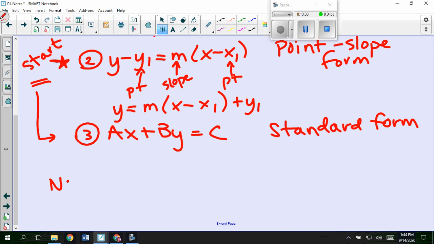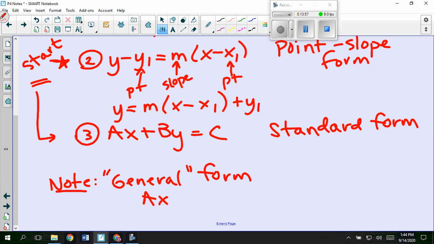The last little part before we go over those few examples of our work here is we're going to make a note on this particular set that our textbook uses what is called a general form. It's in the textbook, in the lesson, and in some of the questions that you have for your homework and the odds. The general form is really the same thing as the standard form, except the C is moved over. So it looks sort of like this in a generic format. The general form wants you to get 0 on one side and everything onto the other side.